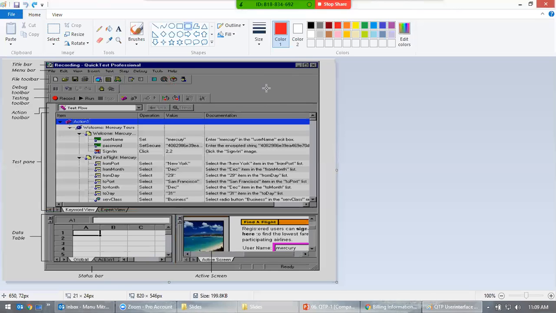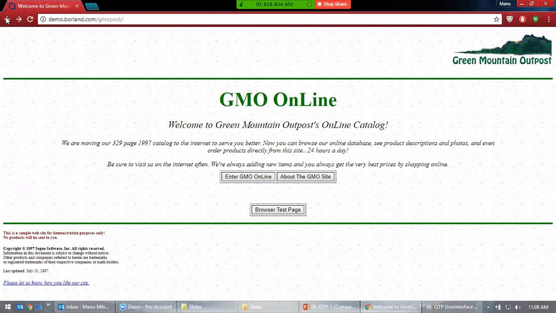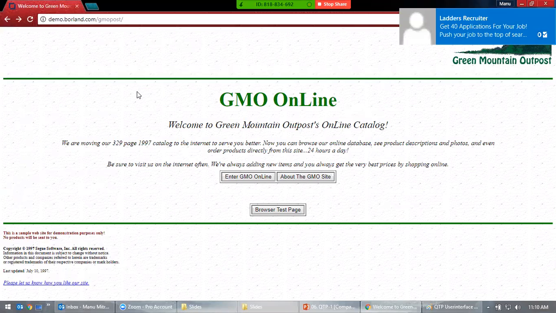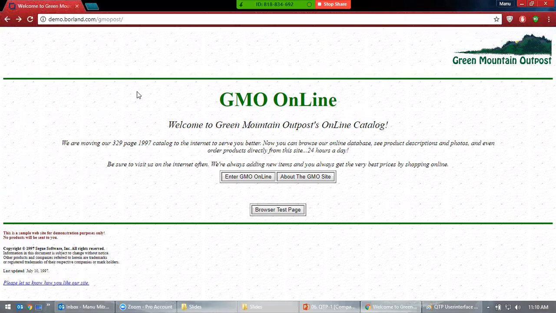Now, first you want to know how QTP recognizes an application. QTP recognizes based on the objects. What are the objects? Let me ask you this question. Can anyone tell what's an object in software? It's software, not hardware. I know hardware, but QTP works only for software. So, what is an object in a software application, or in the software world?